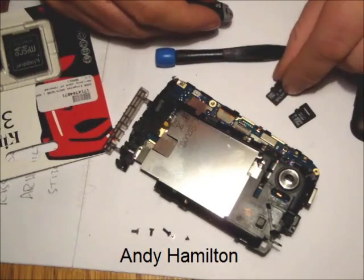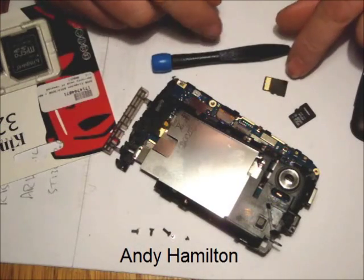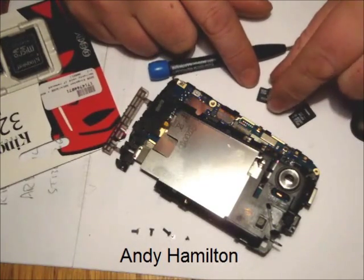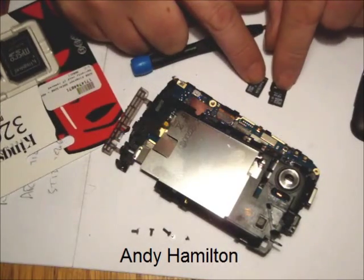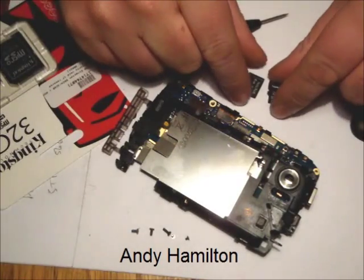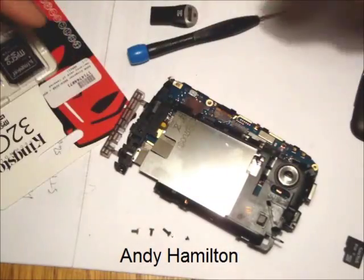That was the original card that came with the phone, and I think if you can see in the back, there's obviously been some form of adhesive maybe applied to that just to keep it firmly in place. That's the 16 gig card that I updated it with, and ran very nicely. Just a class 2. It's actually a Duracell brand, so I'm not even sure where I got it. It was just lying around at the time. So those were the two cards.